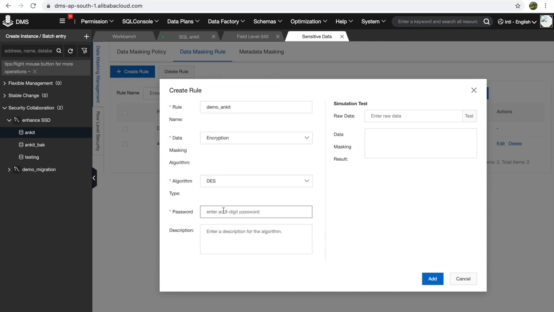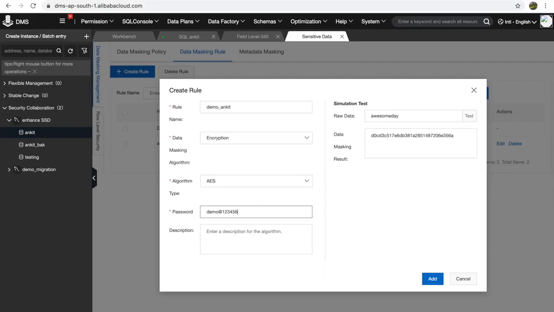If you want to go for the DES algorithm and you want to set the password, for example demo@1234, and you have raw data, let's say awesome day, and let's test it. So you will get this kind of masking result. And if you want to go for the AES, which requires a 16-character password, you have to increase this one.